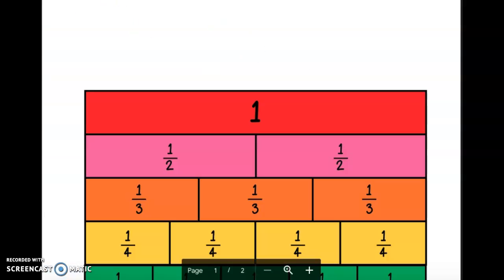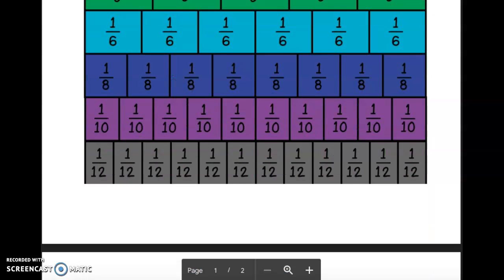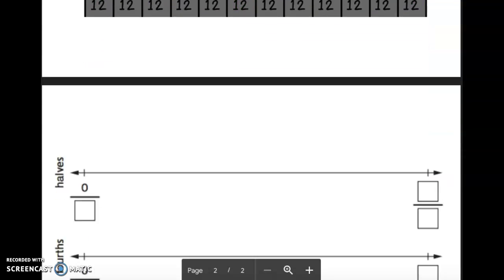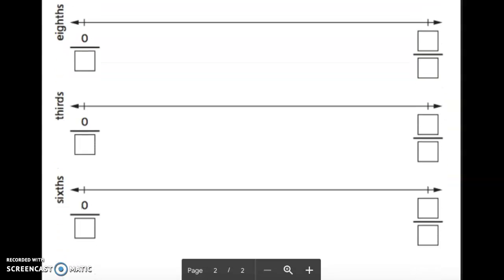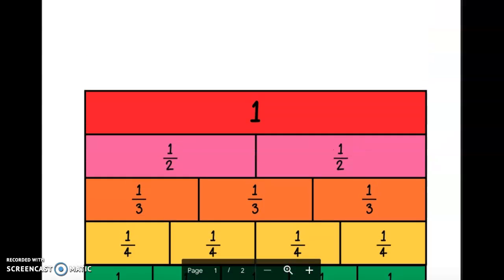If you have clicked here, you will see that there are fraction bar pieces that are in color that you can print and cut out. They align and match perfectly with the Math Journal page that we are going to be working on. You would also need to print this out. Pause the video if you need some time to do this and prepare your resources.